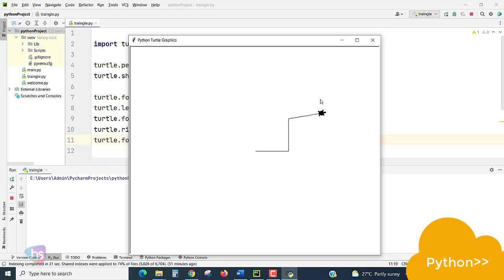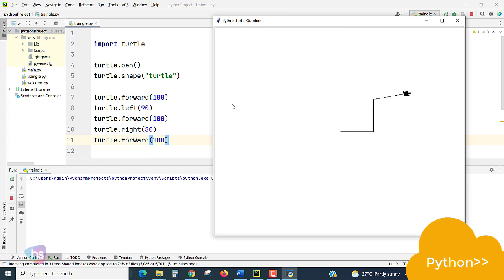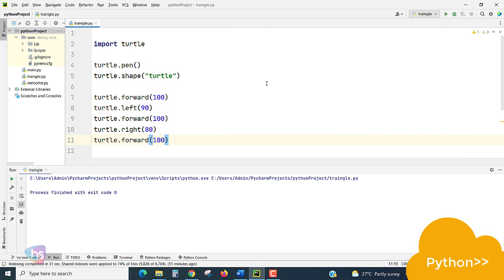So try yourself how you need to move the turtle accordingly. You need to choose the angle position in the program, and going forward, taking the directions left and right, the line will keep touching the canvas and the turtle will go along with the line. Alright, I hope it's very easy.